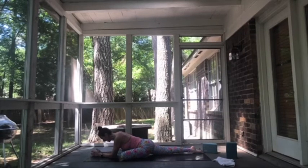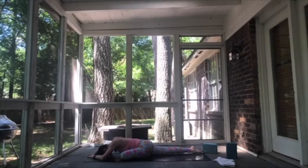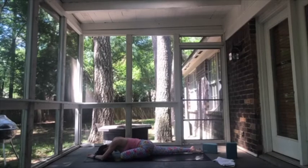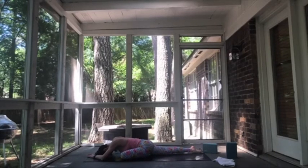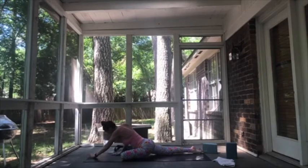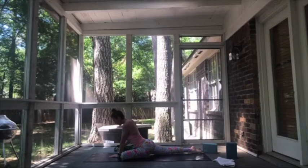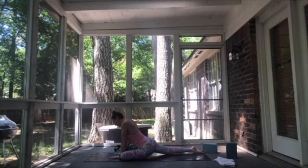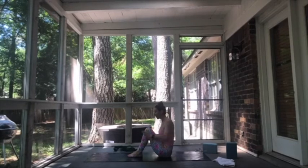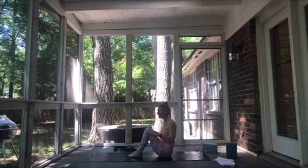Draw your left hip back, right hip forward. Let your head and neck relax. Slowly rise back up. And we're going to set up for our pose of boat, but we're going to add on to it. Some of you are not going to add on. So let me show you what the flow is going to look like, and then you decide.